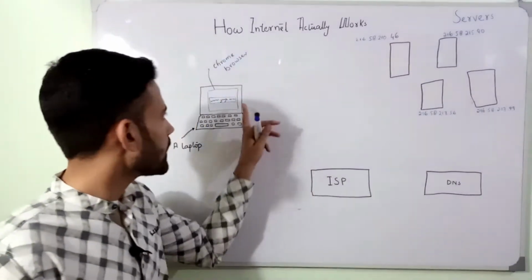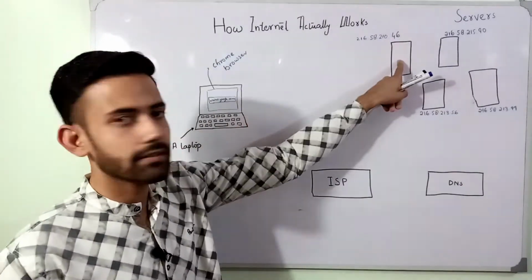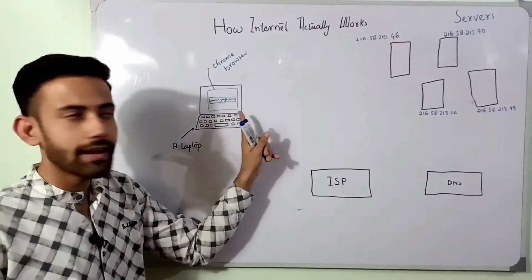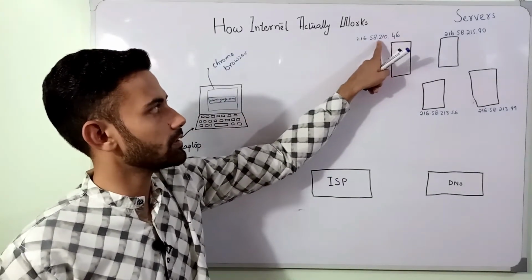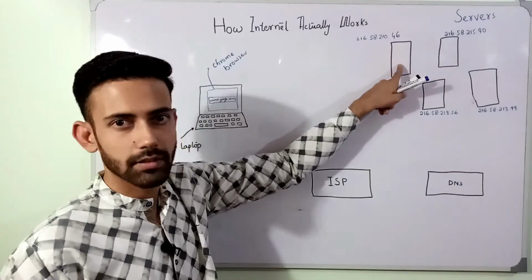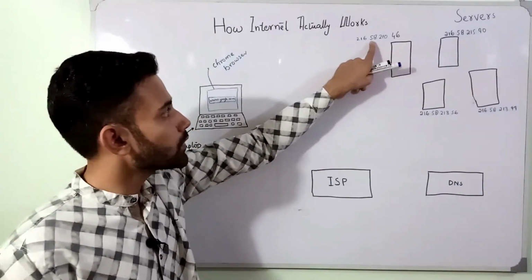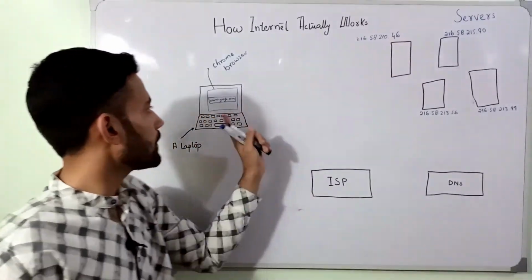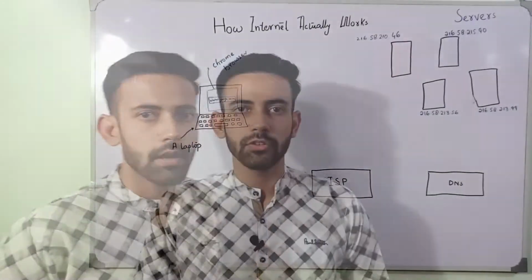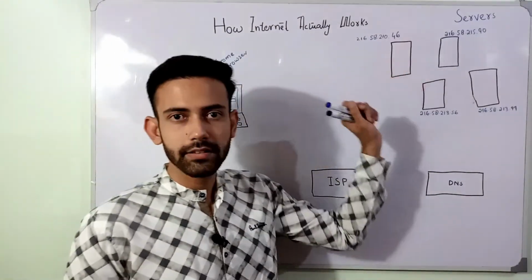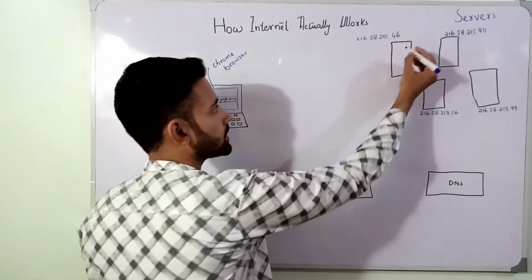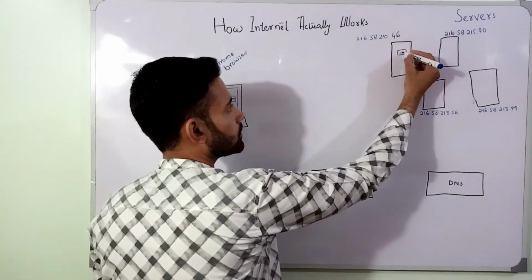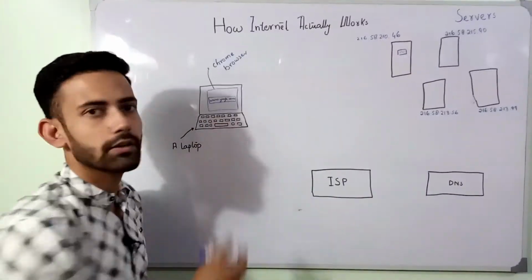That is, if my computer wants to connect with this computer, my computer needs this computer's address. This computer has a unique address, which is known as the IP address for this computer. So let's assume that this is Google's computer and the website www.google.com is hosted on this server. Okay, assume that this website is google.com.